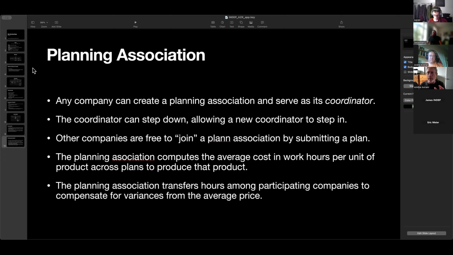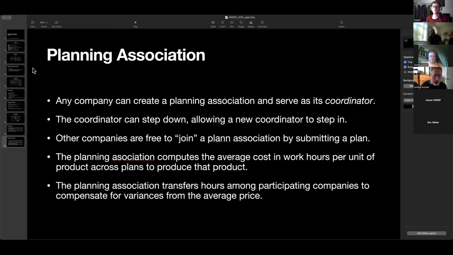So it's got a bunch of companies in it, and each of these companies has submitted a plan to produce some product X. In order to obtain the standard value of that product, it just takes the average of all of those planned averages, and that's the value that the worker will exchange for that product from a distributor, who is just another company responsible for transferring products to workers.